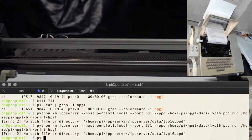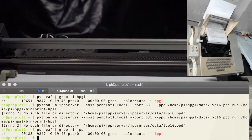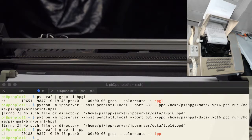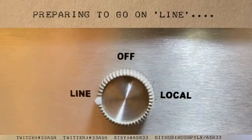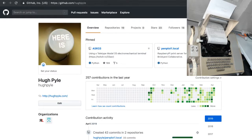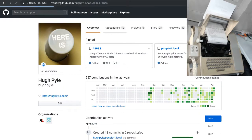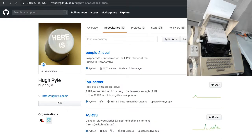I got a bug in my Python. But why did I not get that error when it's running from cron? HomePy HPGL data. So I'm pointing at this PPD file, and then when it tries to open it, it's getting it wrong. All right. Let's switch back to the IPP server, because this is annoying me now because I can't print. I gotta fix bugs before I can get marks put on paper. Those are the worst kind of bugs.